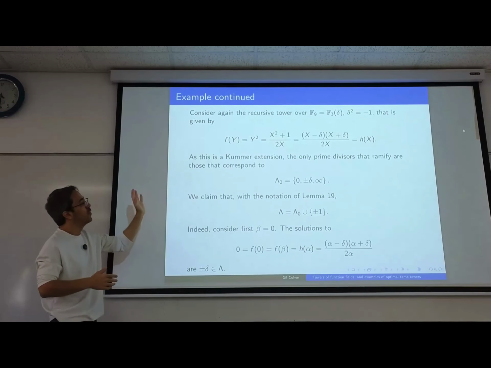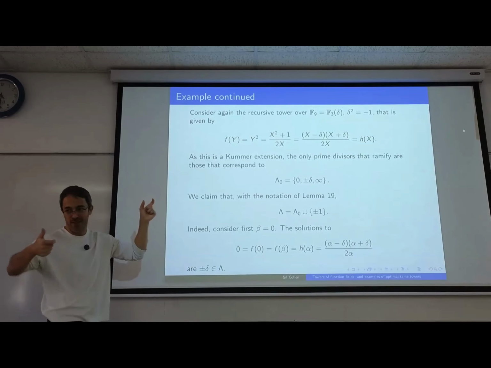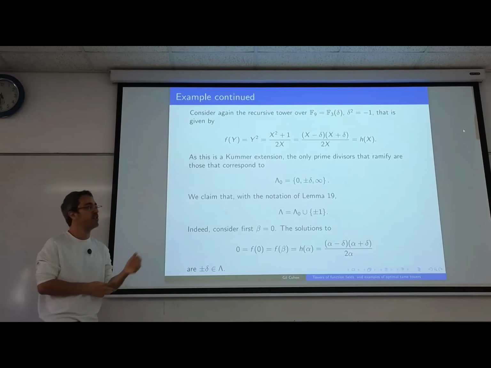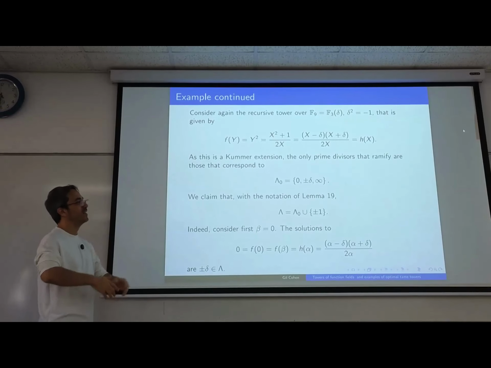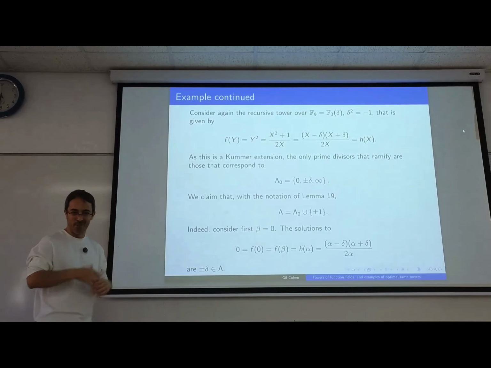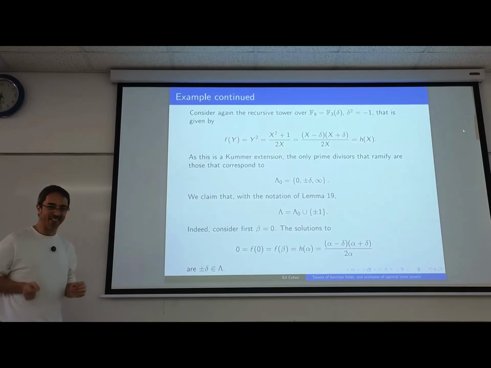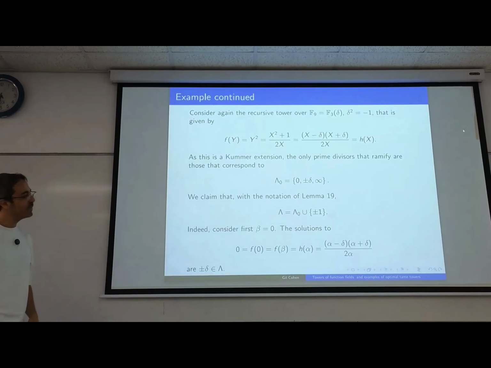You can write it down. If you know the relation between y and x and the relation between z and y, you can write a relation between z and x. It's going to be a degree 4 polynomial. It's going to be complicated. And it's not a Kummer extension anymore. So that was my mistake. It was a really subtle mistake. Not proud of it, but I'm okay with it.